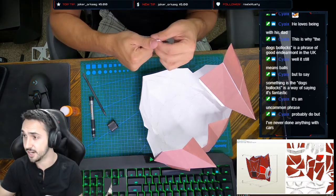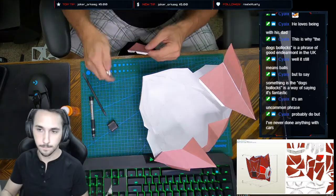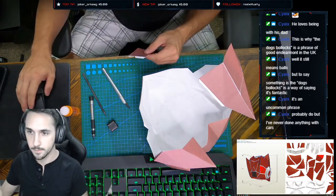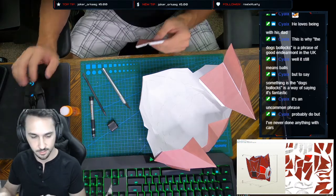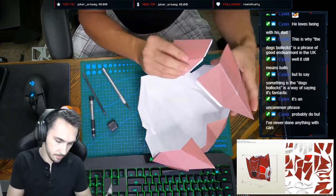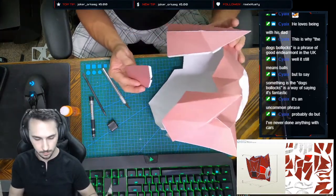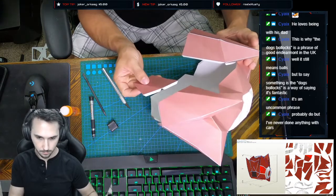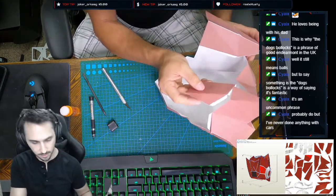Oh, the next page looks terrible, dude. Oh, man. Hey, look at this guy. That's our next page. Ew. Oh, I forgot to glue that. This goes right there.